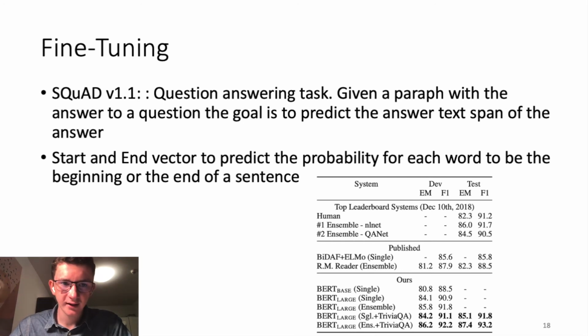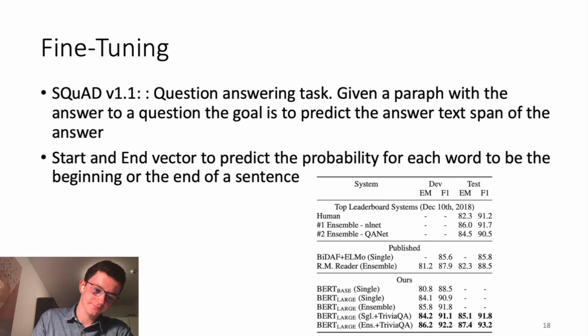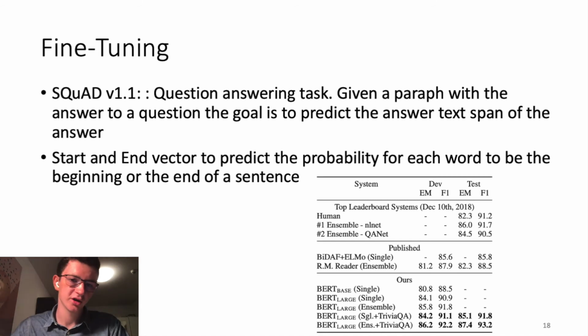So for that, we have a start and an end vector, and we predict a confidence score on how confident we are that the answer starts here or ends there. We do that by doing the dot product, and we do some fine-tuning phase to try to learn these vectors. And our model is quite good. They actually use some additional pre-training and some additional fine-tuning, and our model is already better than humans and way better than Elmo.